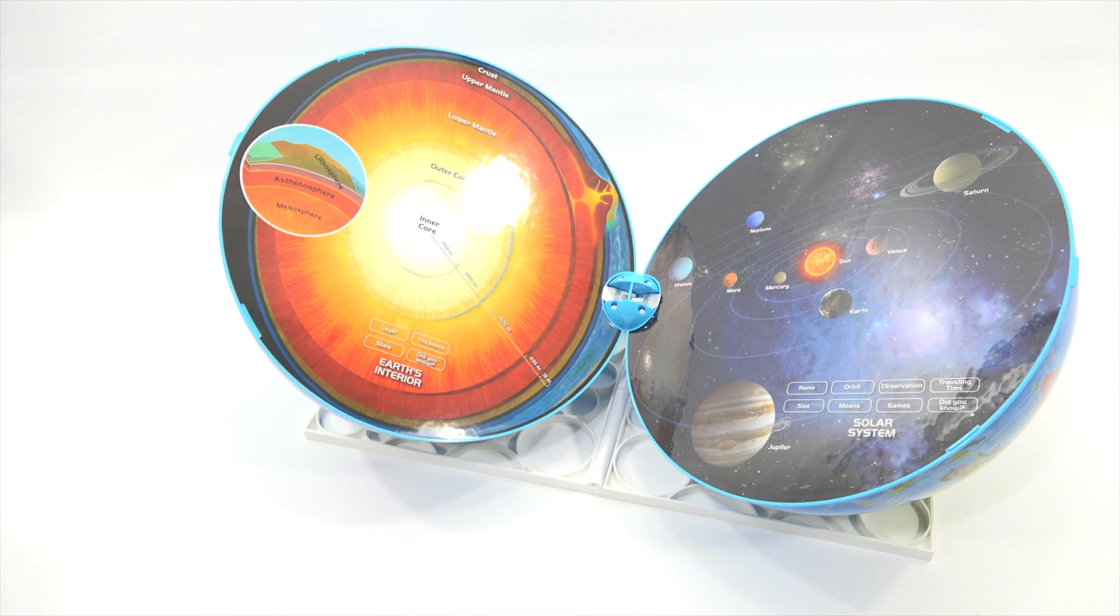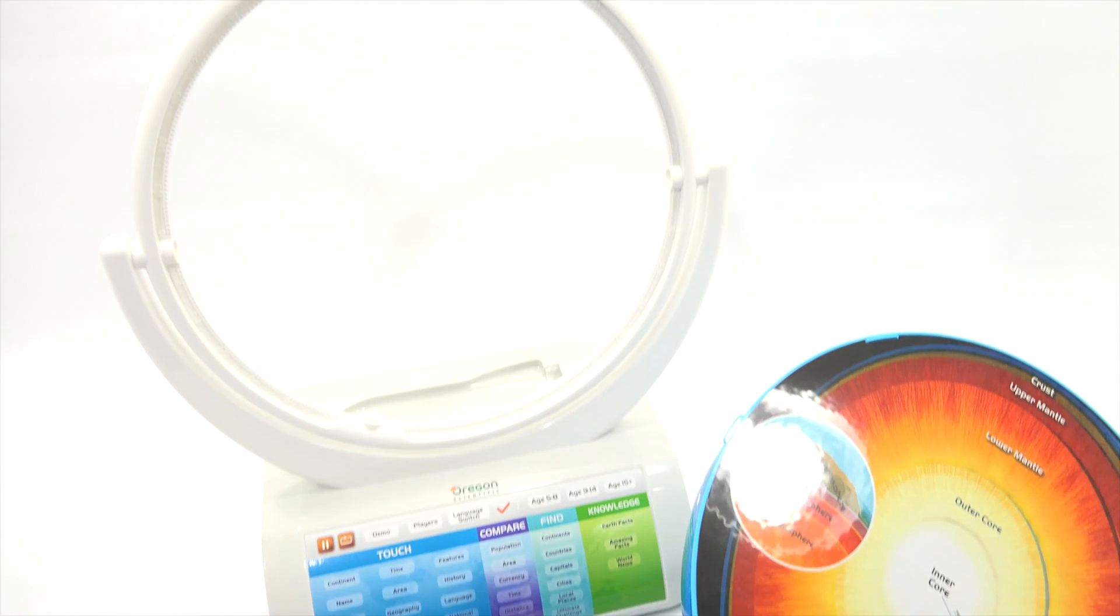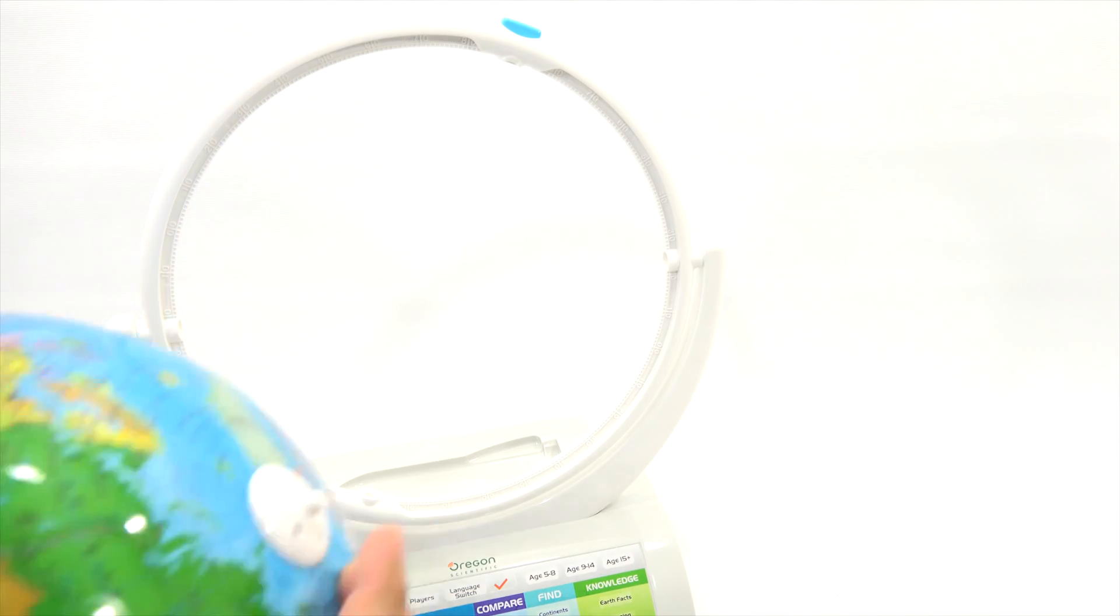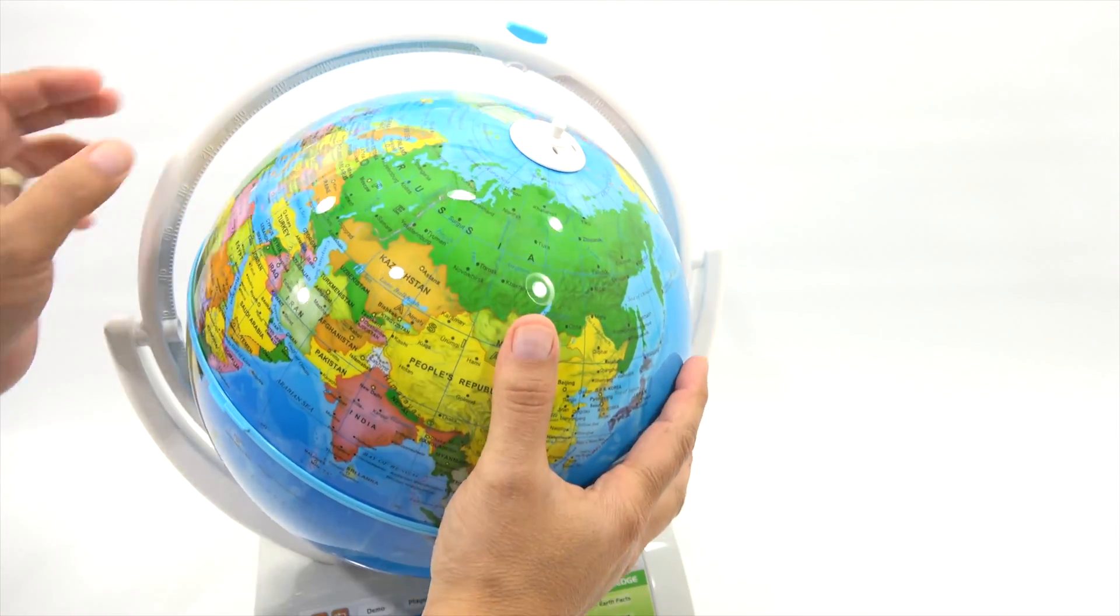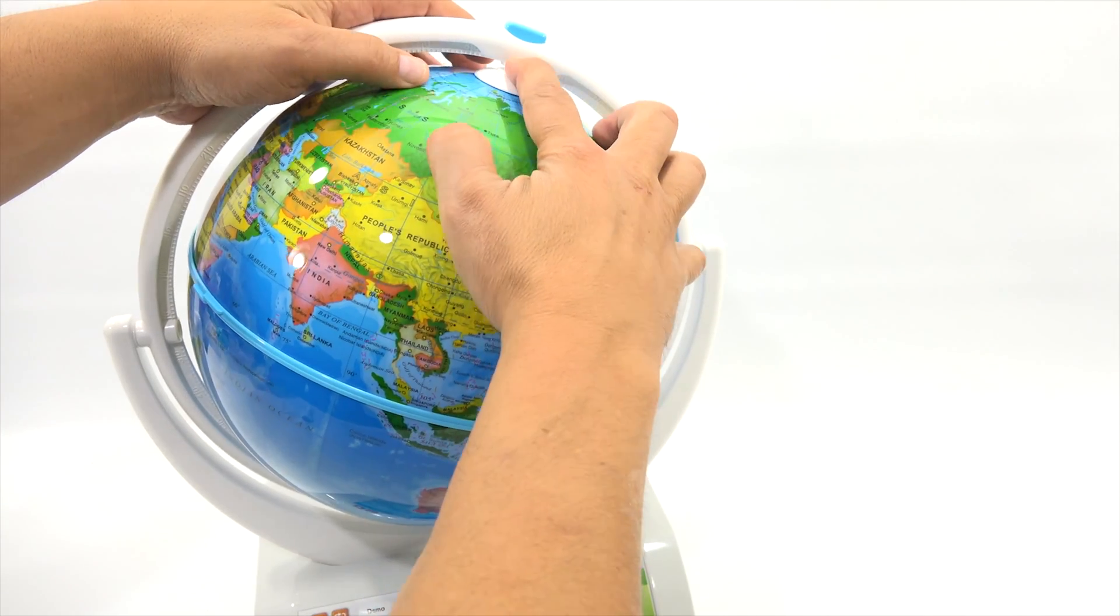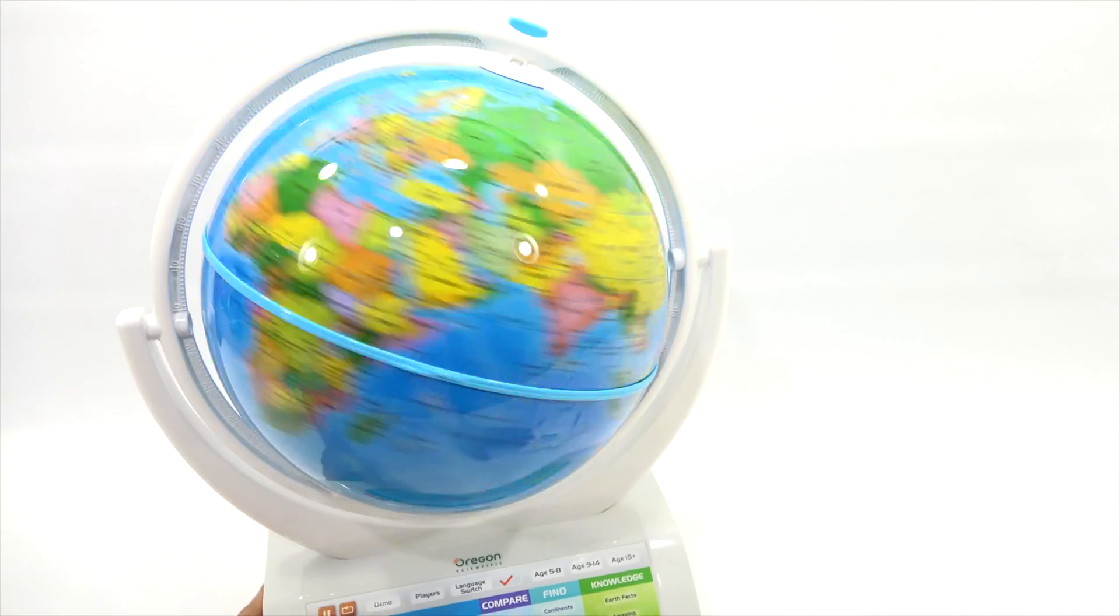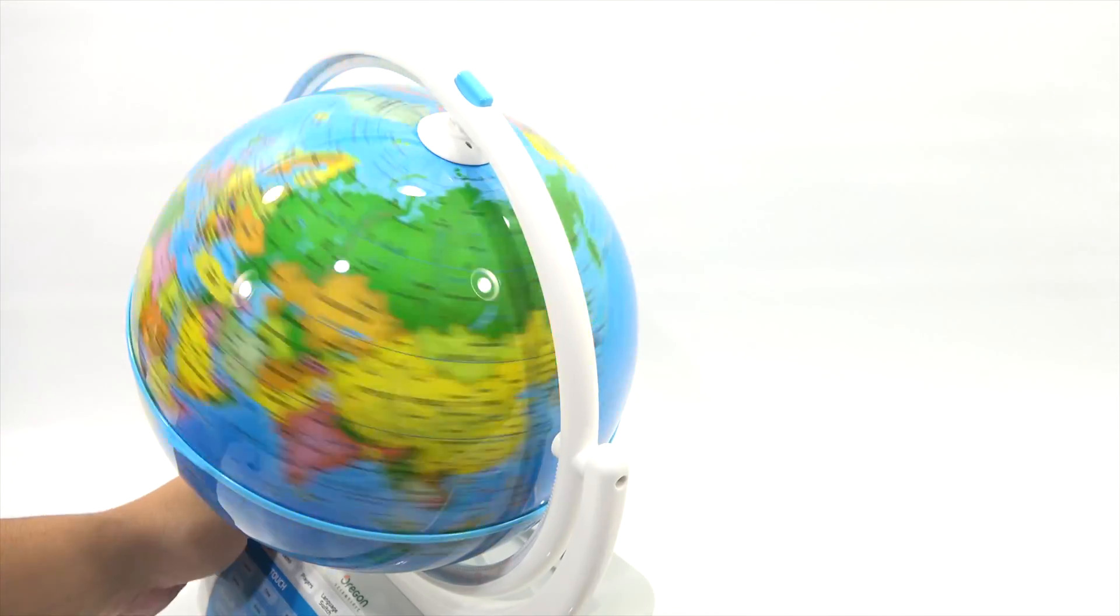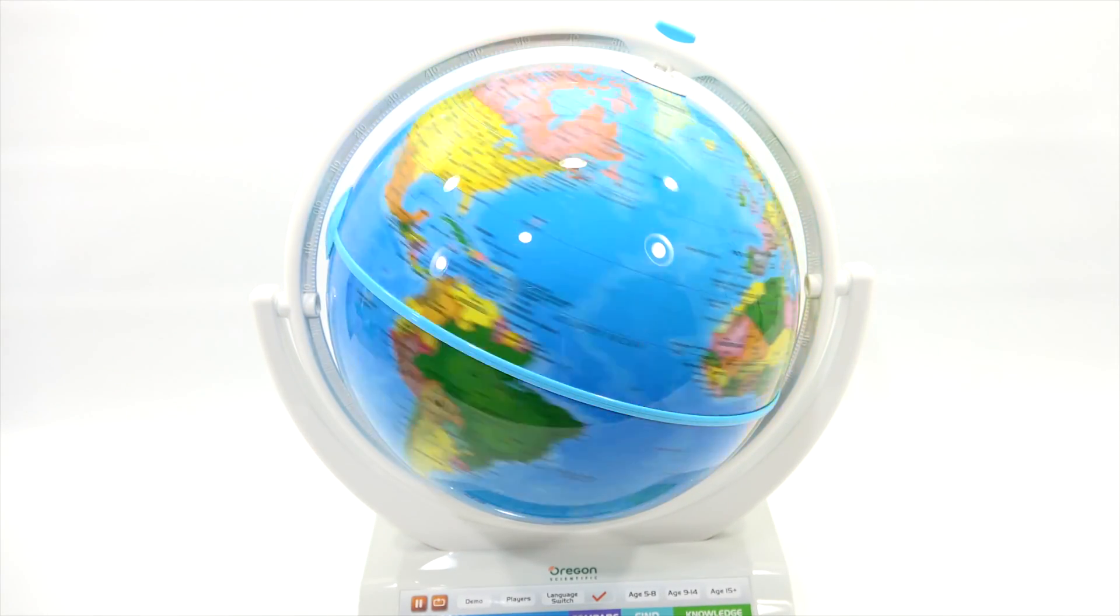So now, just to put that back, you take your main section, take this, close it up. Okay, this is on a little spring. So you just line up the bottom, put that in, you push this down, and then it locks back in. Now there you go. Alright, almost done showing you the globe. Let me do a few more things. I just want to play a little bit more, and then I'll wrap it up after that. I'll be right back.